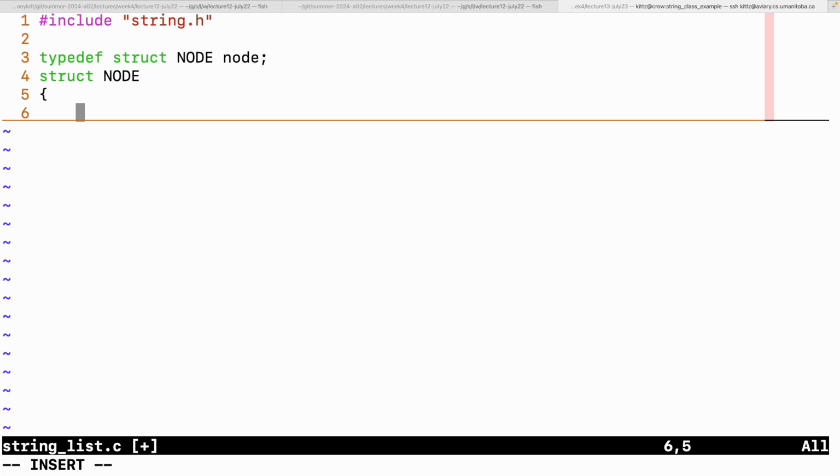Even though those words sound like they should contradict each other, this is an implementation for a string data type, but it also includes a node data type, sort of both the interface and implementation for it. It's a very simple data type, so we can get away with that. Plus, it doesn't have any use outside of the string.